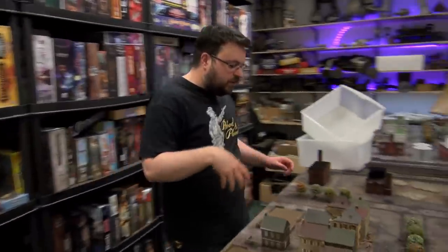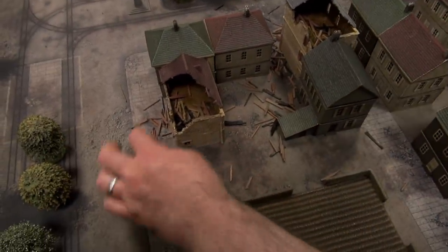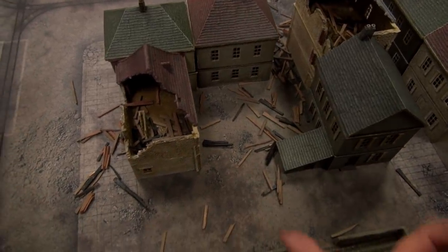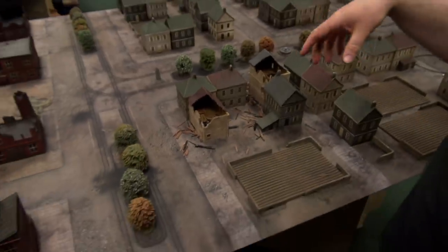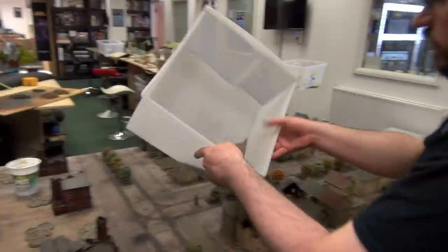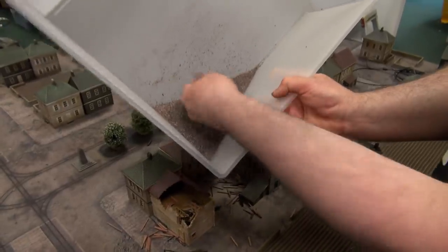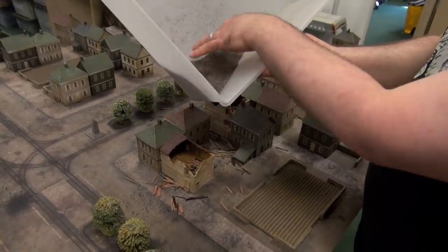So if you come on round here to where I am and look this way, here I've scattered some in amongst the buildings. This is the sort of thing we're going for. It's like wood that has exploded out of the attic spaces and stuff like that when the shells have landed. Some of it has burnt, some of it is just blown clear and hasn't burnt. Obviously that looks a bit stark because they haven't all been mushed together and sprayed with black. I also have this, which I haven't put in because I want to be able to separate the wood up again, but that'll be mixed in amongst it as well. So that's like the actual debris of building blocks and stuff that has been smashed out along with it. So it's not just the wood.